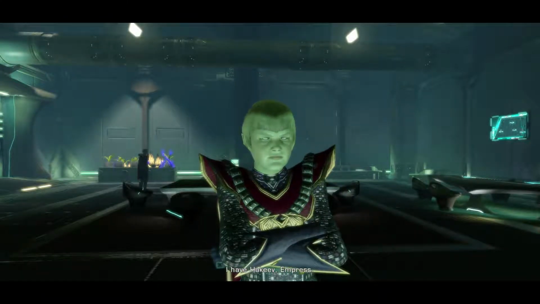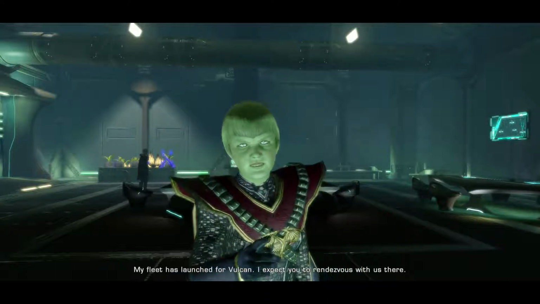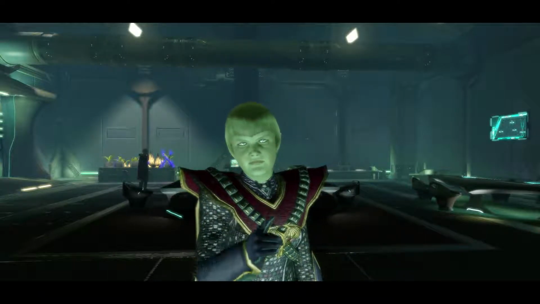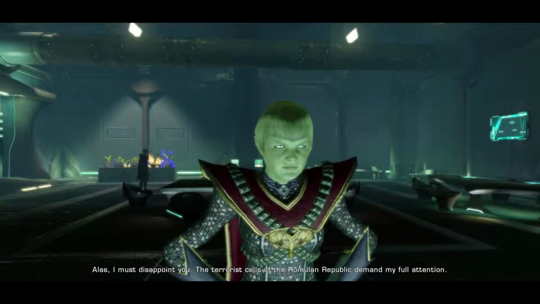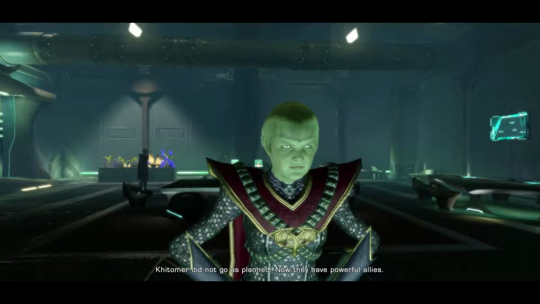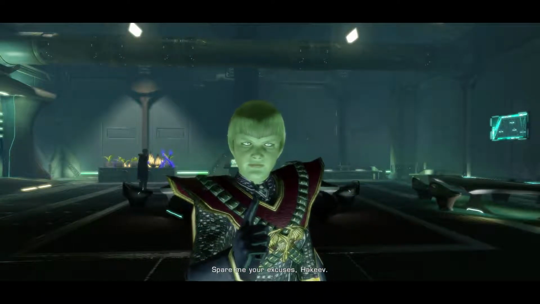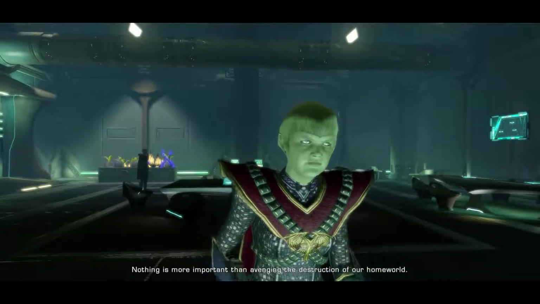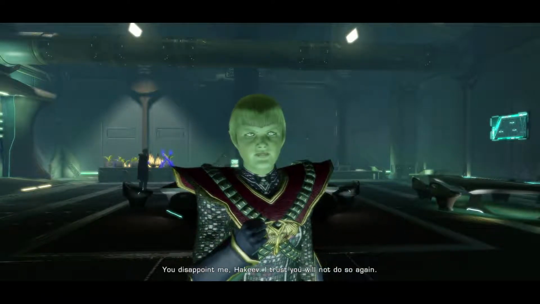I have Hakiv, Empress. Patch him through. Greetings, Empress. My fleet has launched for Vulcan. I expect you to rendezvous with us there. Alas, I must disappoint you. The terrorist cells of the Romulan Republic demand my full attention. And with Taurus missing... Spare me your excuses, Hakiv. Nothing is more important than avenging the destruction of our homeworld. You disappoint me, Hakiv. I trust you will not do so again.